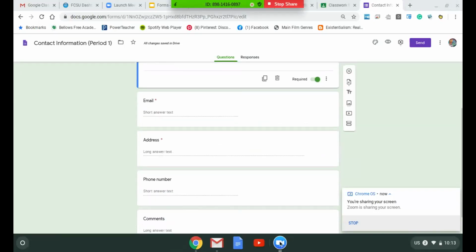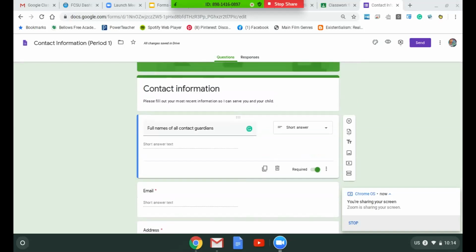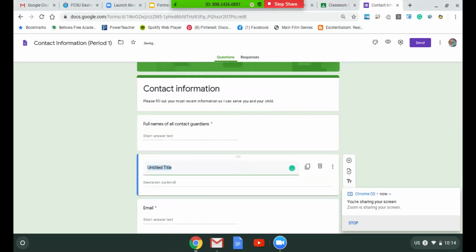Now, one thing that you could do, you'll notice on the right-hand side, there are two tools that might allow you to better separate Guardian 1, Guardian 2. The first is where you see the two T's. So if you go ahead and click that, and then move that untitled title above full names. So click the handle, those 6 buttons.